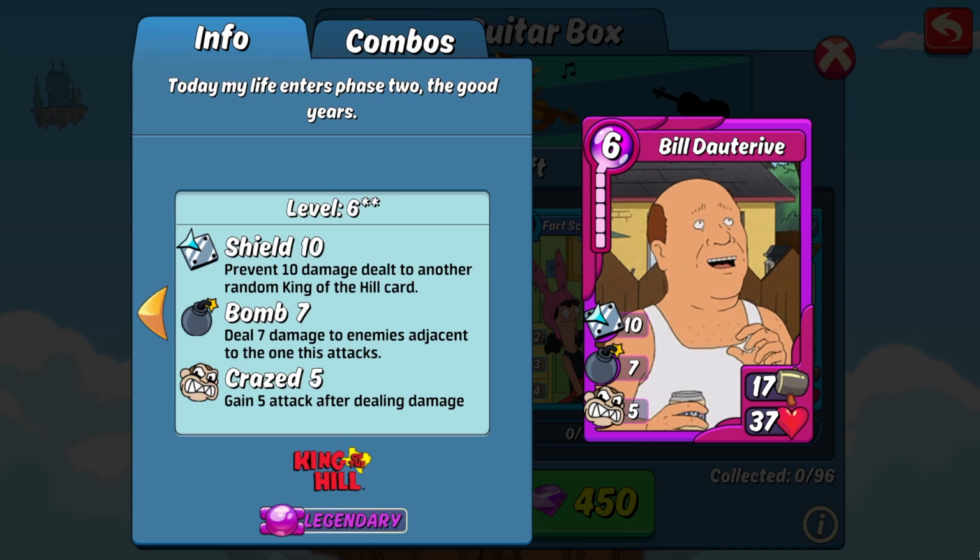And the other legendary character in the box is Bill Dotrieve. Both characters in this box are King of the Hill, so this is not a bad box to dip into if you're trying to build a King of the Hill siege deck for some characters. That being said, Bill is another great one to run for offense for characters, as his attack at 17 is one of the highest out there for characters for base attack.